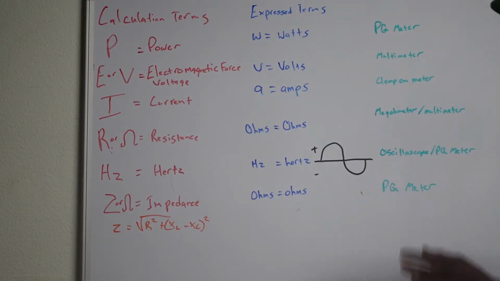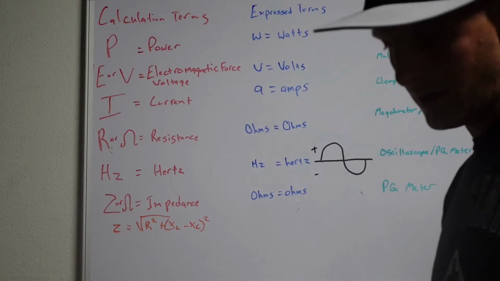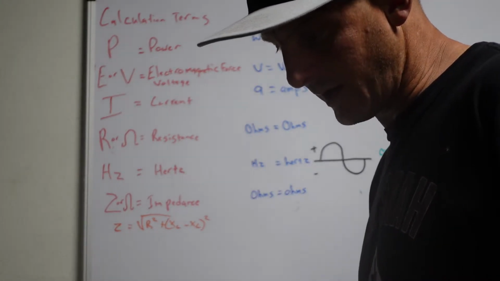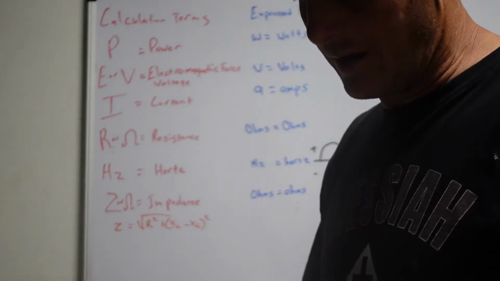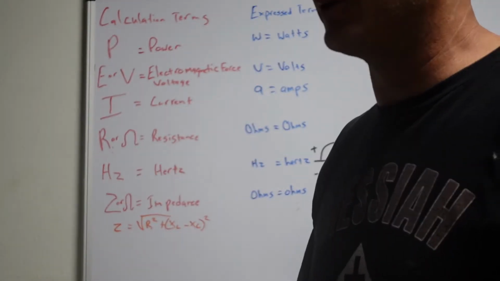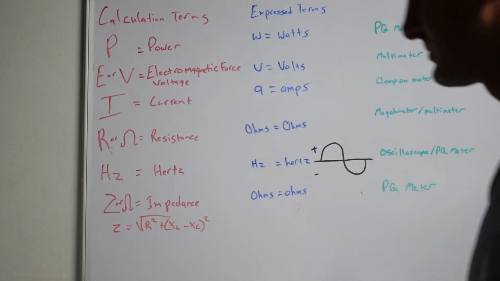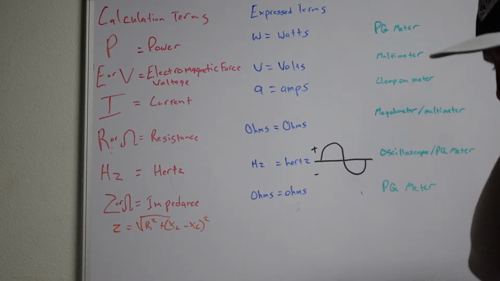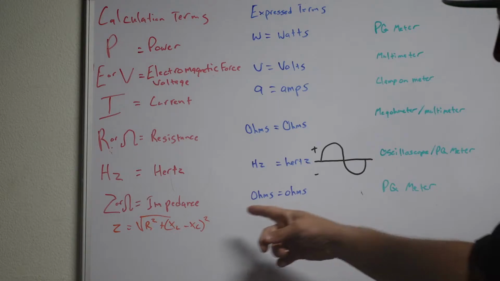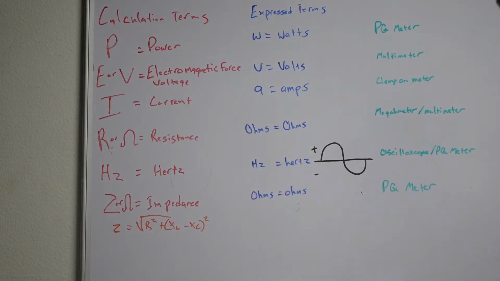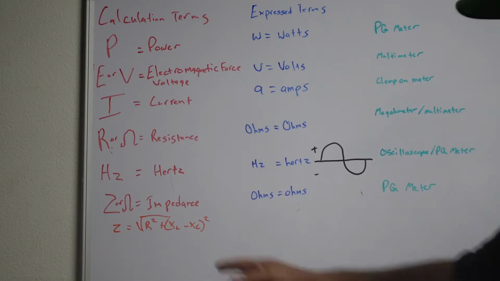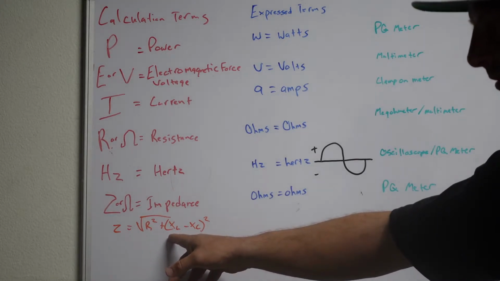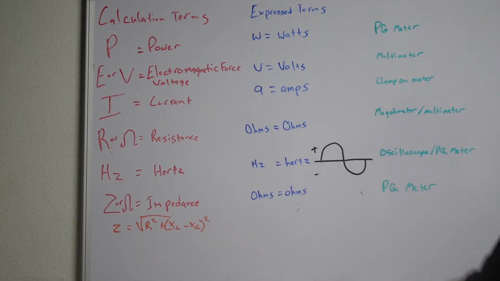For impedance as well, you want a power quality meter, because it's going to measure actual power, how much you're using, compared to apparent power, and that's due to your power factor, which is basically the difference between resistance and impedance, but in a roundabout way due to inductive reactance and capacitive reactance.